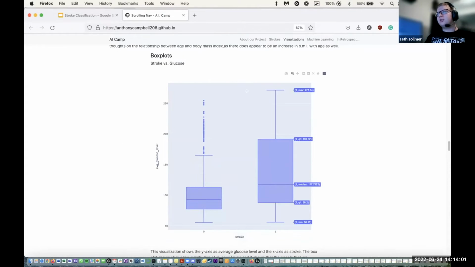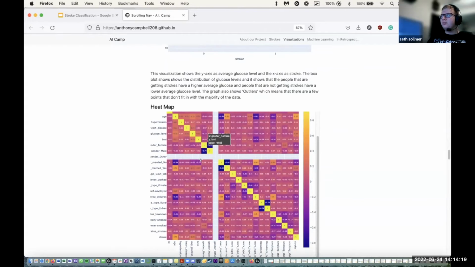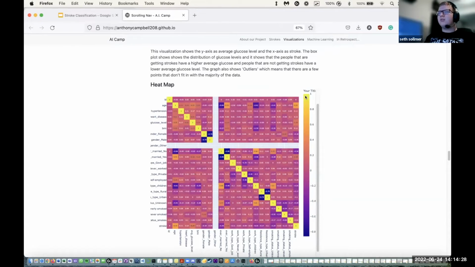The box plot shows the average glucose level for people who have a stroke, and it shows that commonly people who have a stroke tend to have a higher average glucose level. However, there are some outliers with a high average glucose level who haven't had a stroke. The heat map shows the correlation between our variables, and as the color gets closer to yellow, that means they have a higher correlation. So for instance, stroke and age have a high correlation as it is an orangish color, whereas never married and age have a low correlation as it is closer to a deep purple.